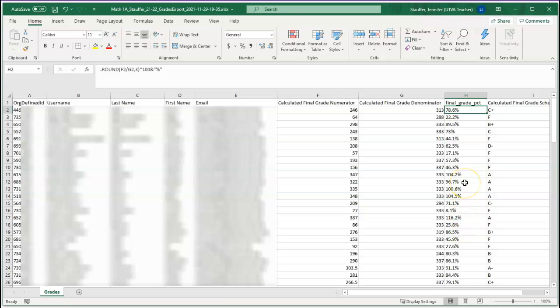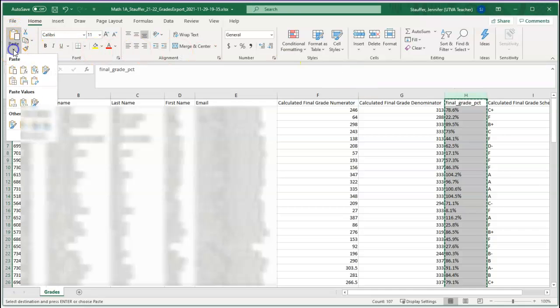The other thing I would recommend doing now that you have these numbers is to select all of them. So you can just click on that H column, copy them again with Control C, and we'll do a paste values. So I can just come up here to this paste in your home tile, do paste values in this first one, paste values.